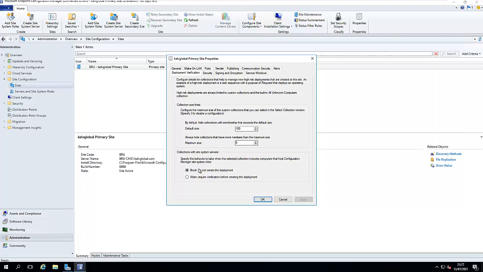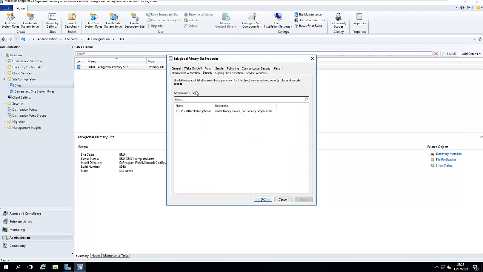So what does this block? It blocks that software from being deployed to your configuration manager, because when you deploy software to a client, it may request that the client restart the device. So by deploying that software to a collection group whereby your configuration manager is included, your device may restart. So this blocks the deployment of software to the configuration manager.